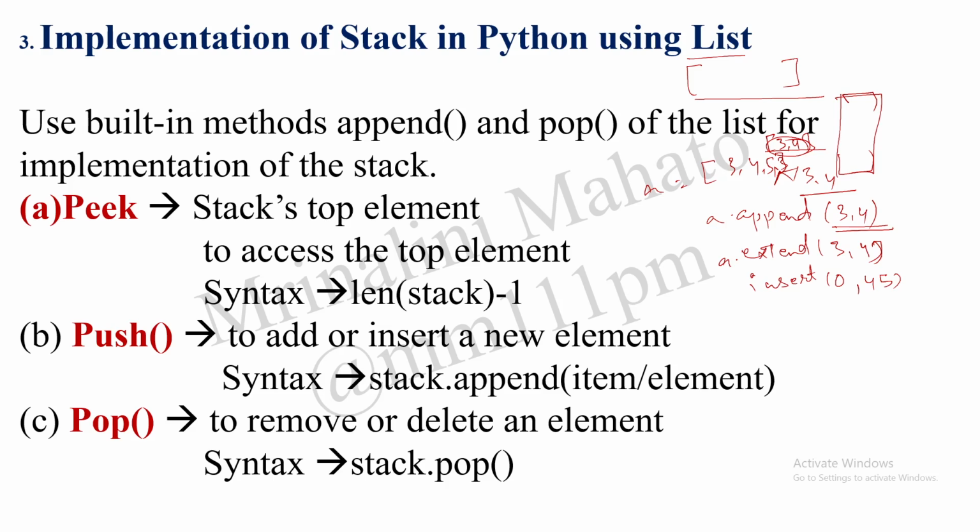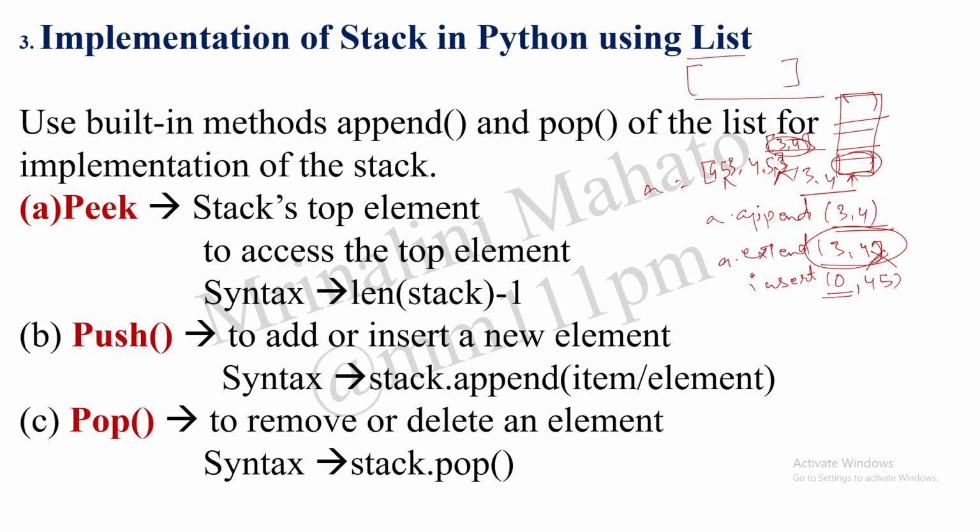So in the 0 position, here it will come 0 position 45. So in the stack, you know that I already told that from the top only we can insert it. So it is the only one, and we can't use extend, because extend means we will go for multiple values. Insert goes through the index value, and through the index value we cannot insert it. We only have a choice to insert at the last, right?